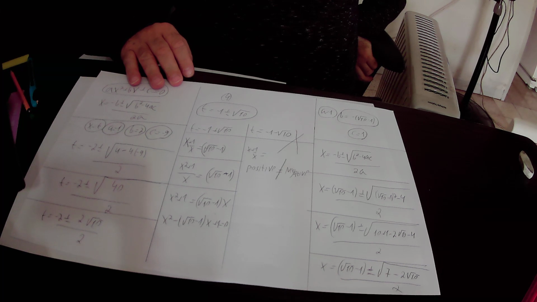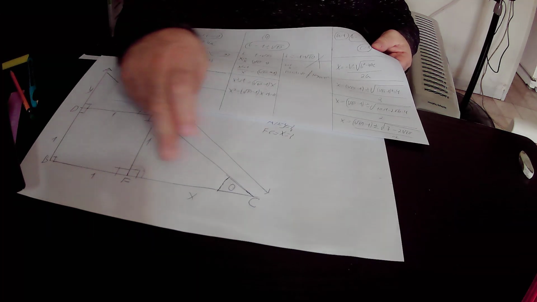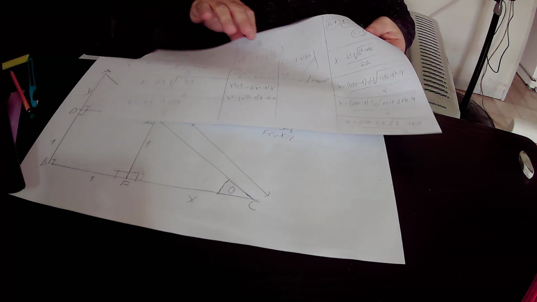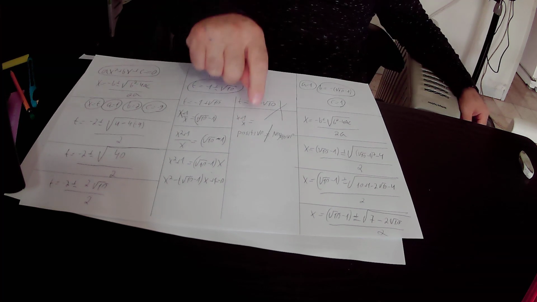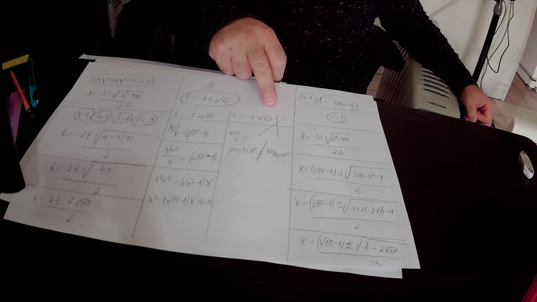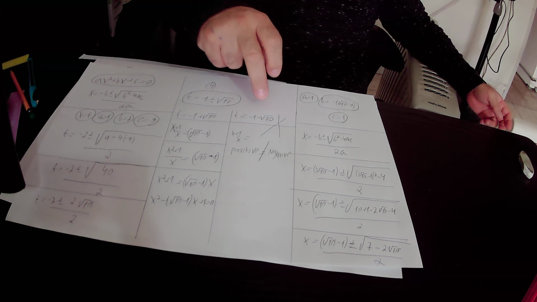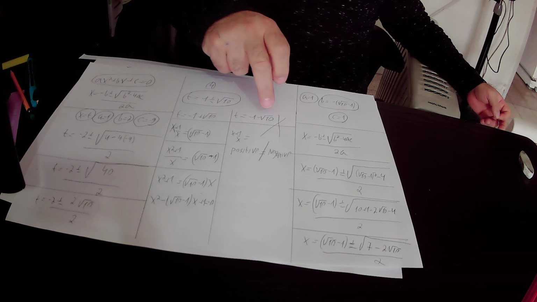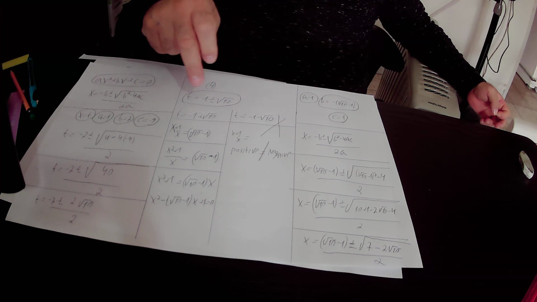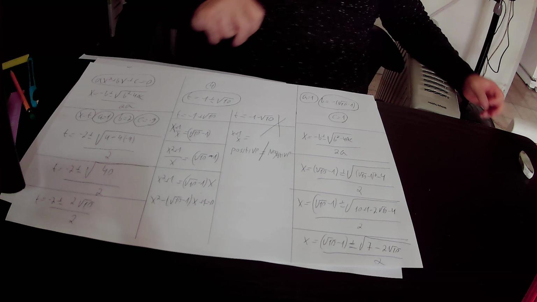But t, according to our definition, equals x plus 1 over x, and x is a length. x is a length, therefore x plus 1 over x must be a positive number, while minus 1 minus the square root of 10 is a negative number. And a positive number can never be equal to a negative number, therefore this solution is not correct. We cancel this solution and we are left only with the solution that equals minus 1 plus the square root of 10. Okay?